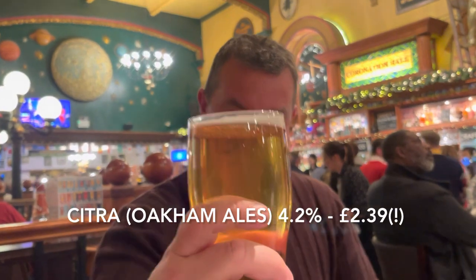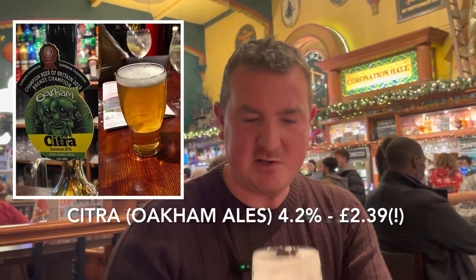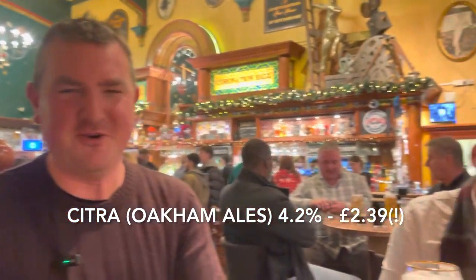We're in Spoons and we've been to Tingle Creek today, but we didn't do any videos there because it was absolutely round. Now two beers in, so plenty of races and beers to come. We've got an Oakum Citra here, 4.2%. This is a classic old school hoppy beer, really really lemony, it's going to be lovely. Cheers! Two pound 39 - absolute bargain. We're staying overnight in Serpentine, so probably going to add in a couple of pubs towards the end. Ben's had a really really good day so he's buying all the rounds, which is why we're in Spoons. Cheers!